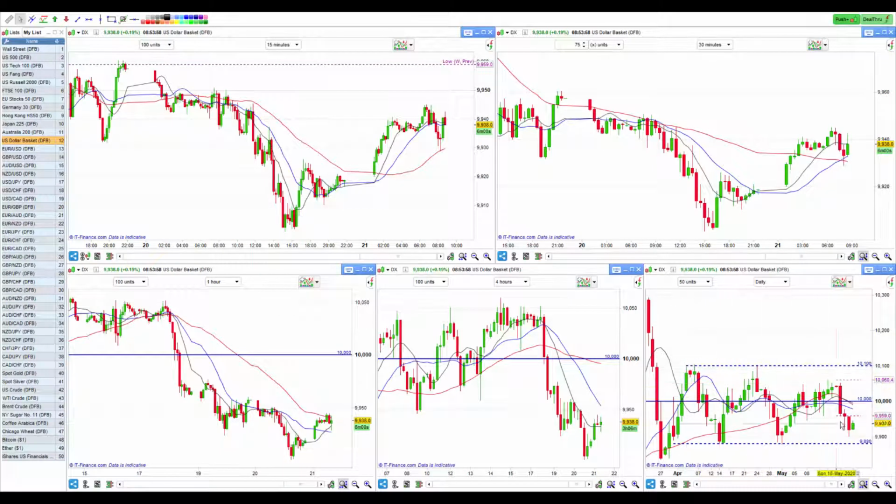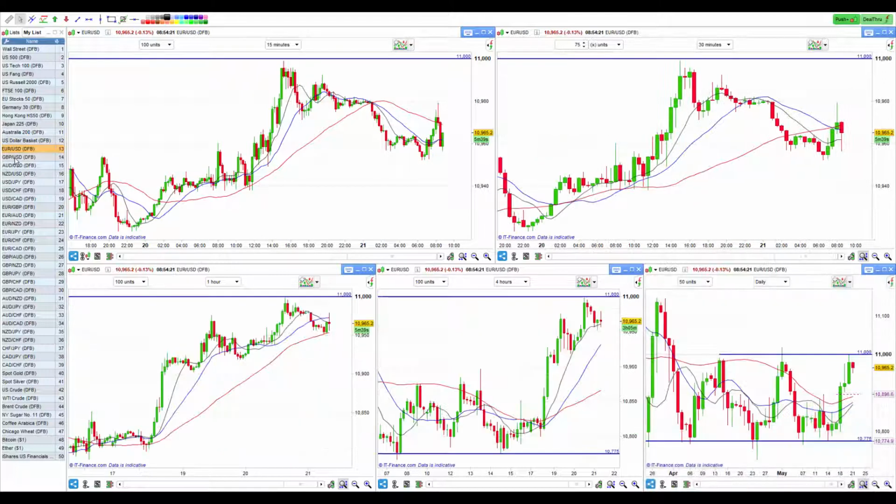Then moving on to currencies, looking at the US dollar to see what's going on there. Again, there's no clear range. There's no clear trend on the daily. It's ranging. And it was downtrending on the 4 hours. It's looking kind of bullish there. It looks like it might break that high. And again, I'm going to be cautious here because there's no clear trend on the daily. There's technically a downtrend on the 4 hourly, and there's uptrends on the lower time frames. So not great there. Euro dollar is pretty much the same thing.